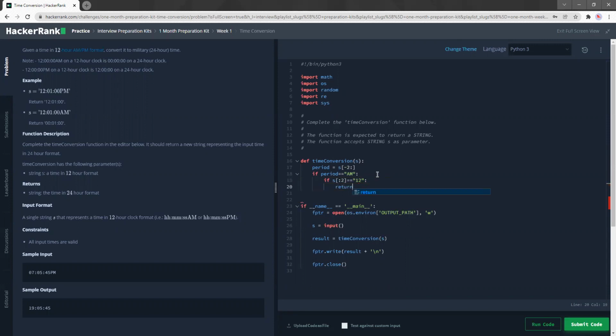We return string 00 plus s from 2 onwards. Over here we end right before 2, and over here we start right after 2. So the 2 actually indicates the colon over here.